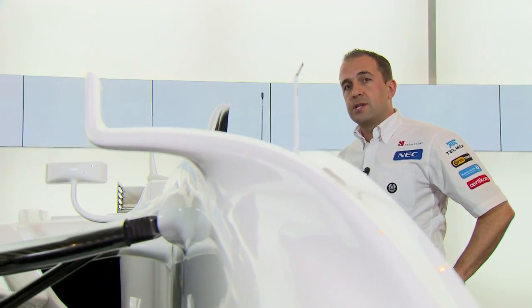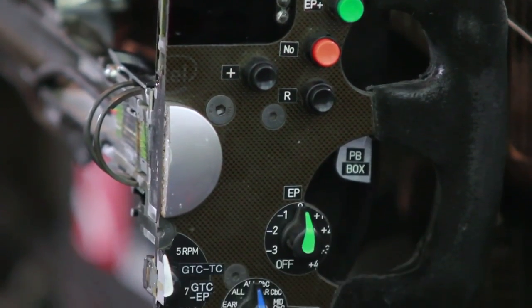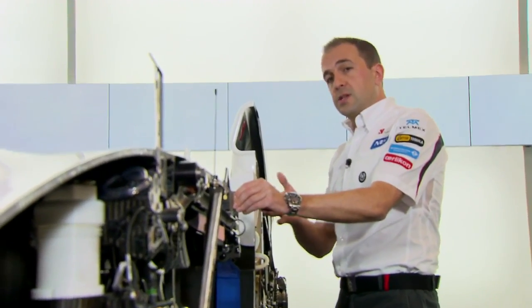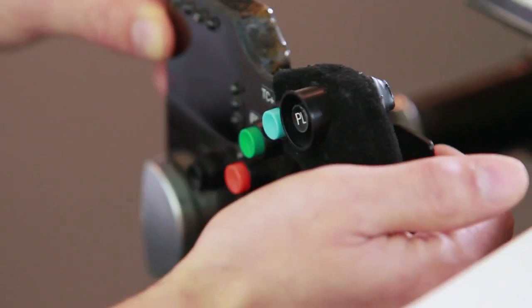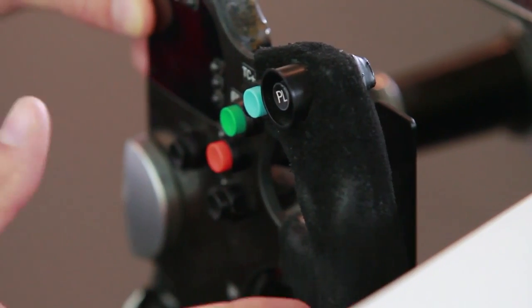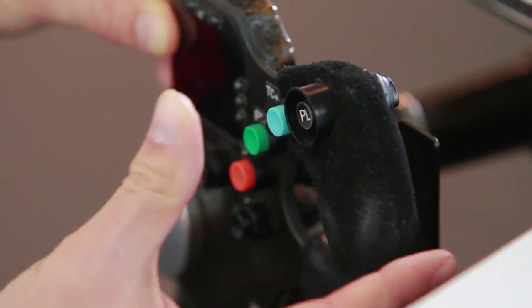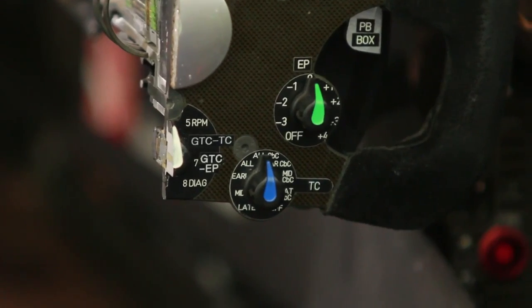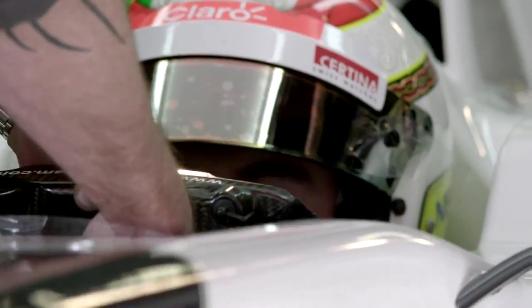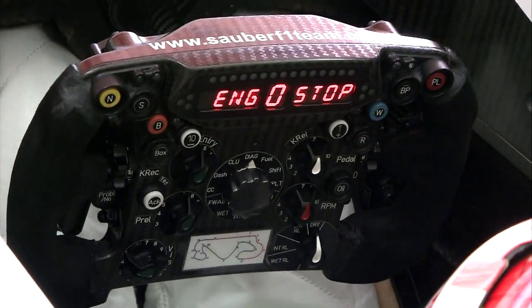This is the car's steering system. We start with a steering wheel — clearly it's not just a steering wheel. It also doubles up as the driver's interface to the rest of the car and also to the pits. On the back of the steering wheel, we have the gear shift paddles and also the paddle to lift the clutch. On the front, there are many buttons to talk to the guys in the pit lane, to change engine settings, to save fuel, more power. And in the middle, there's a little computer screen which tells him if there's any problems with the car, split times, all sorts of really useful data.